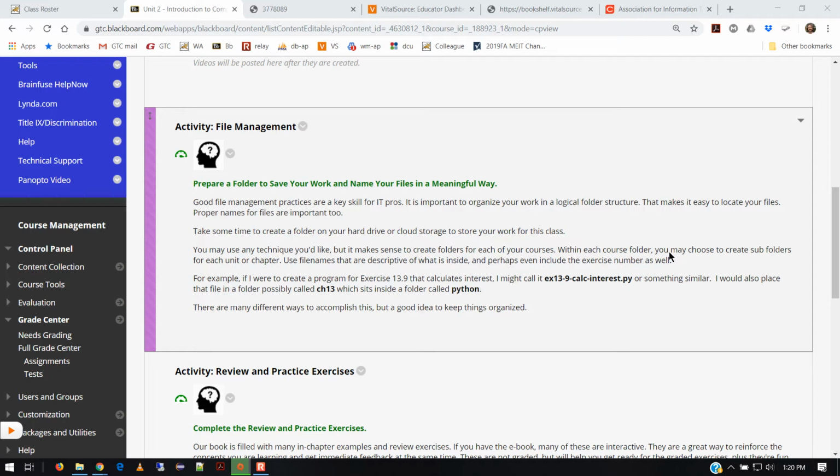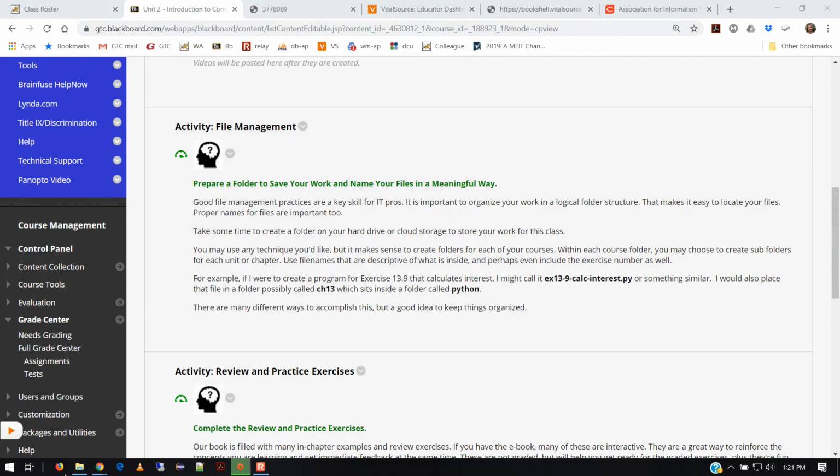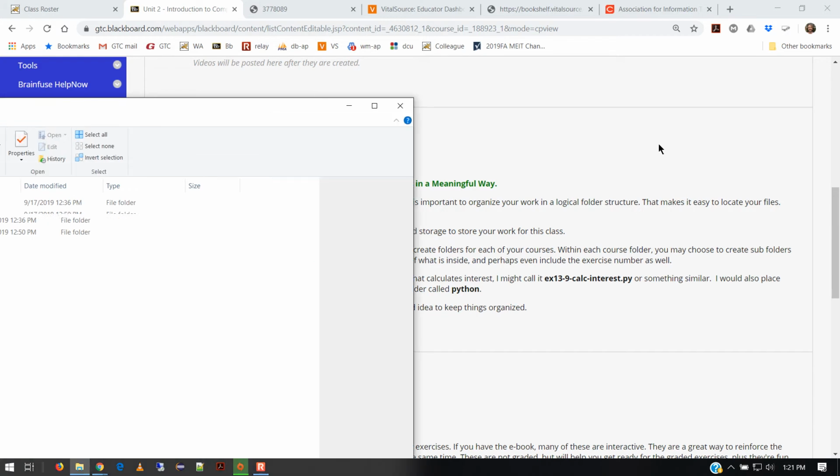Or burning your stuff to a CD. I mean, yes, it does work. And there are times and places for those things. But the reality is, my preference for you as students is that you come in with your own equipment and save stuff right onto your own hard drive. And then on your own hard drive, to do something really, somewhat basic.